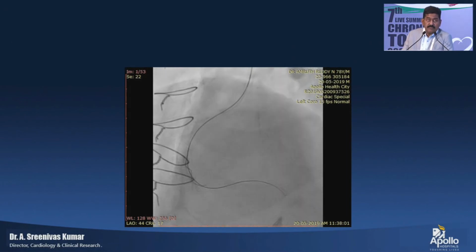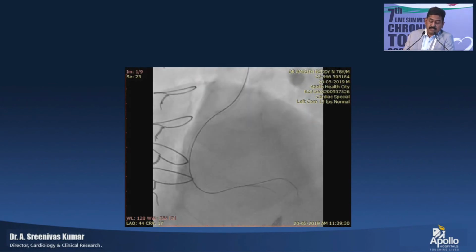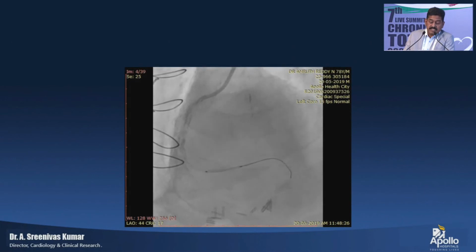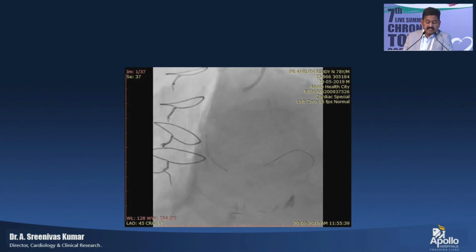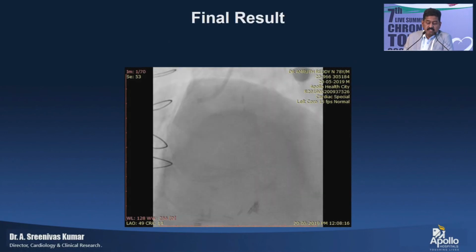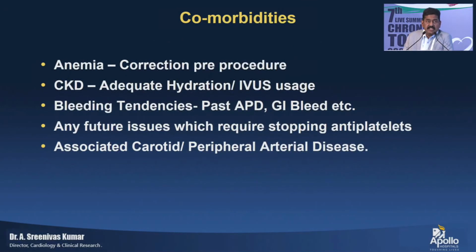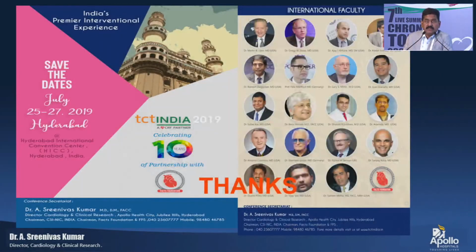But what I wanted to mention too is you need to assess these patients and also assess which is the culprit vessel presently creating trouble and tackle it, rather than thinking this is a distal stent, this is a proximal stent. I think the post-dilatation is done. That is the final result, where the patient dramatically improved post-procedure. If you have other important comorbidities, anemia, bleeding, antiplatelet therapy, any such things also need to be taken care of, along with any carotid or peripheral arterial disease which gives more risk to these patients.